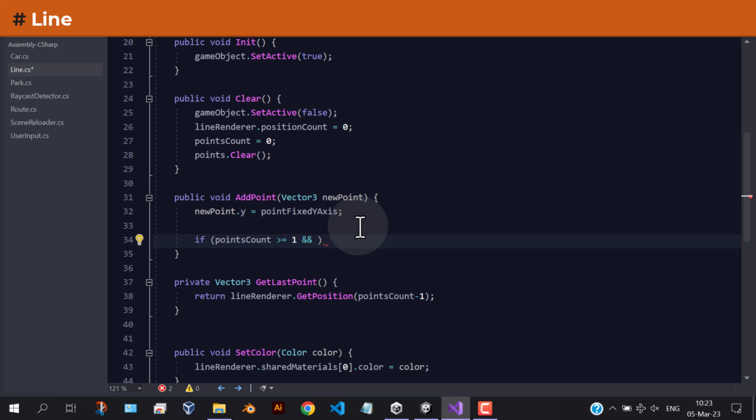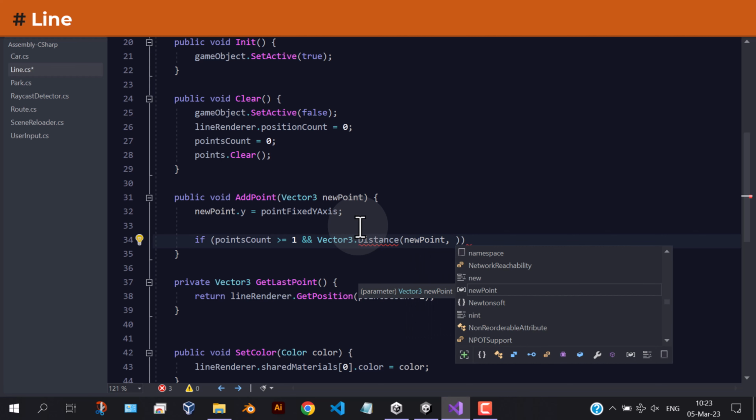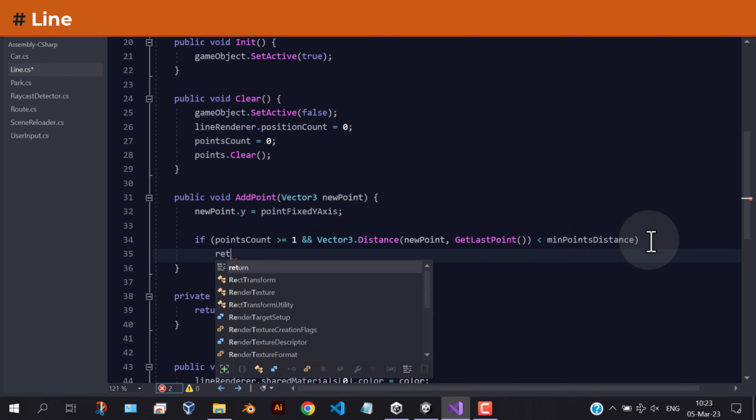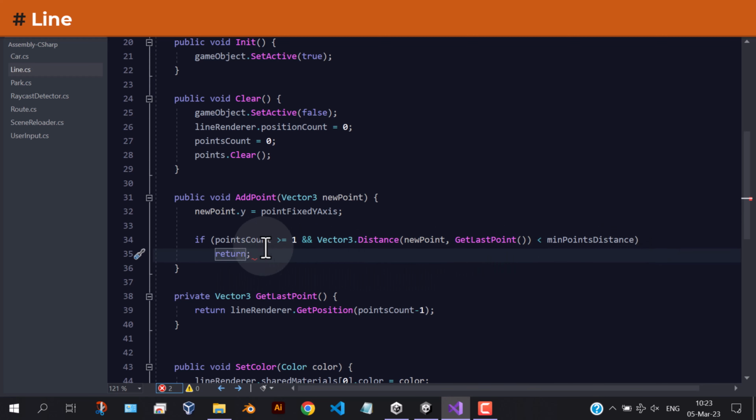Check if there are at least 2 points, then make sure that the distance between the last point and the new one is greater than the minimum distance. If not, then never draw the point.